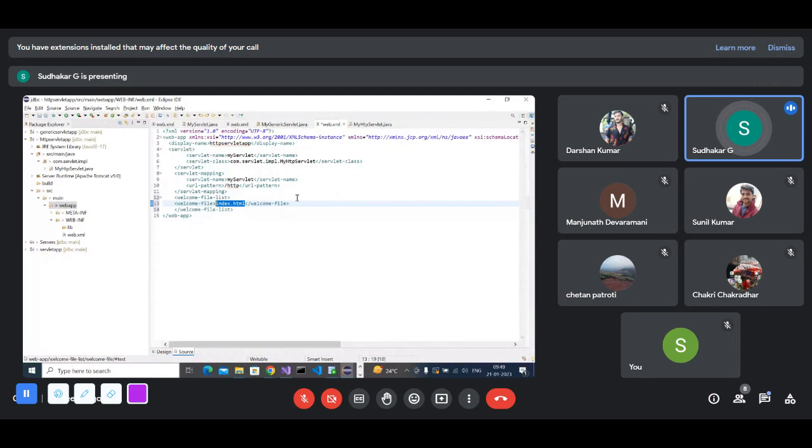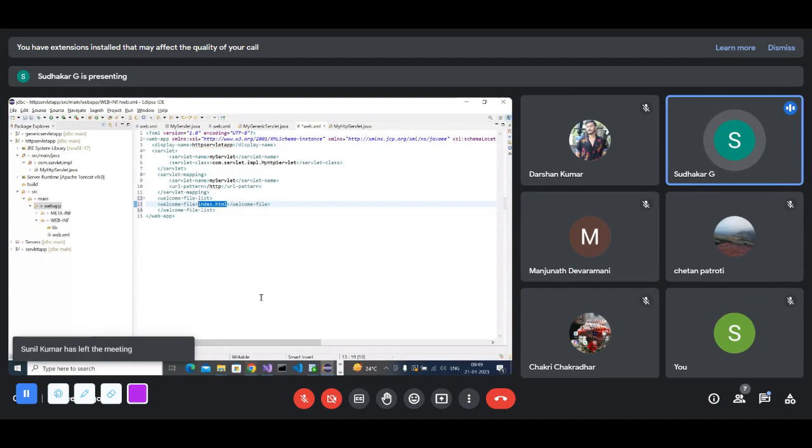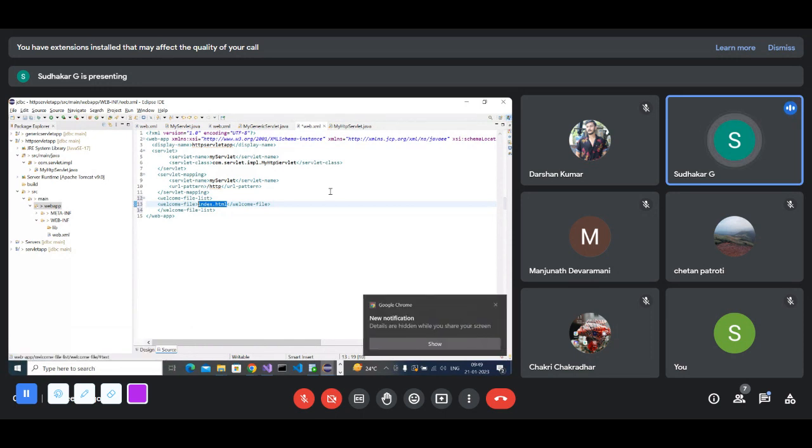If you have any requirement like that, you have to mention your html page. For example, if you run any application and first you need to open this UI page, then by using servlets you need to use the welcome file list tag. In the welcome file list tag you have to mention a welcome file, and give your html page or jsp page, whatever you need to mention here. Once the application is deployed and started, automatically this web page will be displayed in the browser. Going forward I will show you that one. Okay.